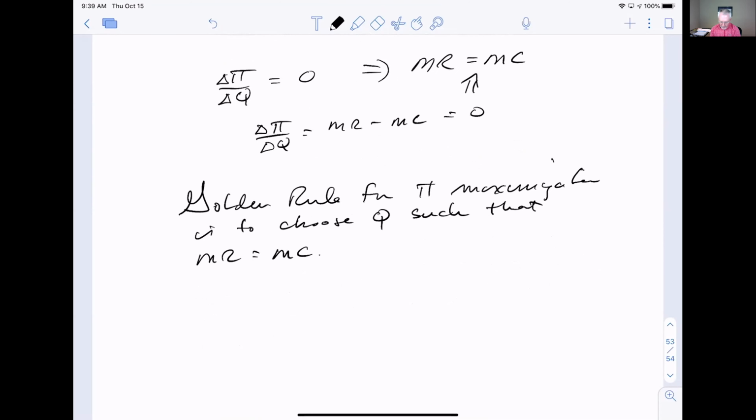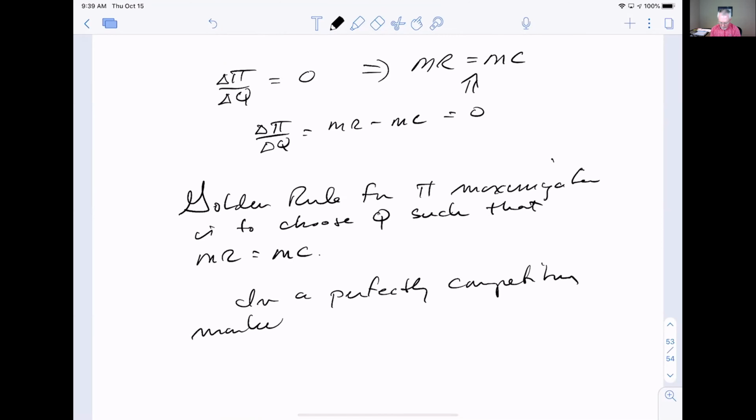And now, this is true for a monopolist, and for a competitor. It's true for any market type. But in a perfectly competitive market, we said that marginal revenue is simply equal to P, and that would then therefore be equal to marginal cost. So for a perfect competitor, we have then a perfectly competitive firm.